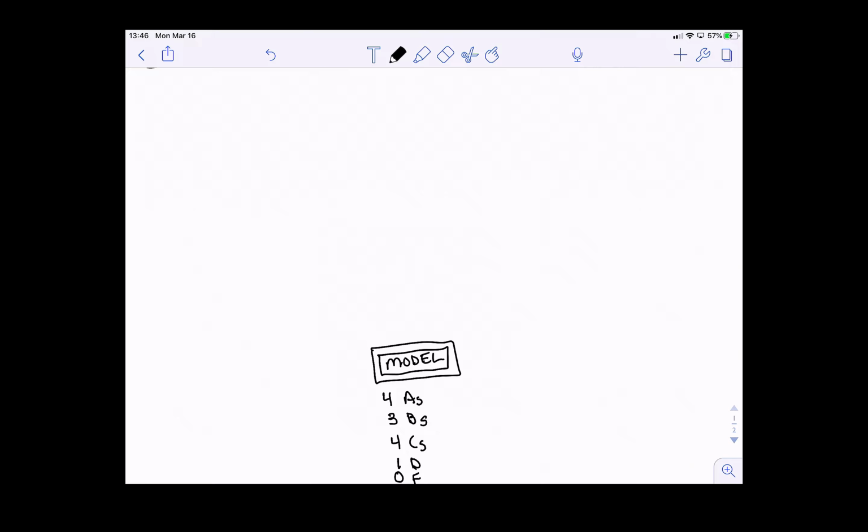Okay, so that's my model. So the model is basically a list. Maybe you can think of it as a dictionary or something like that. And it's a count of the number of A's, B's, C's, D's, and F's in a course. So that is data that's residing in your application.